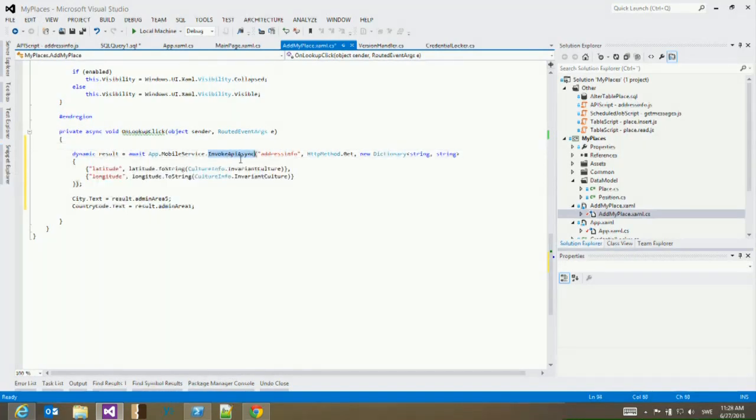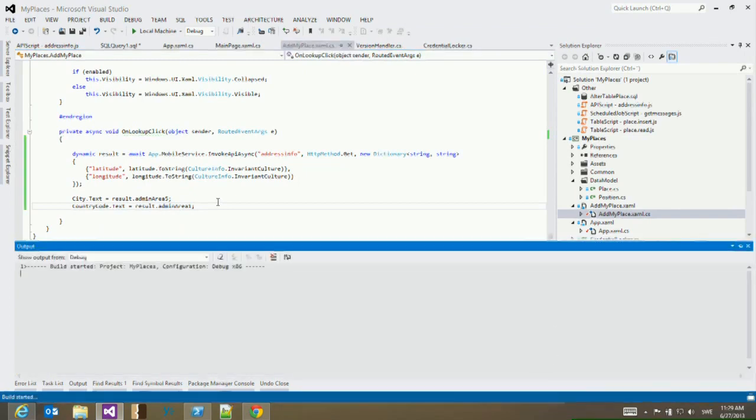So I say invoke API asynchronously, call the custom API called address info by GET, and I'm passing in a dictionary of string that contains the latitude and longitude, and as the result comes back as a dynamic type, I use a dynamic type here. I parse out the admin area 5 and admin area 1 and put it in the dialog.